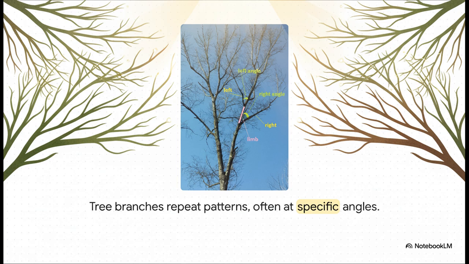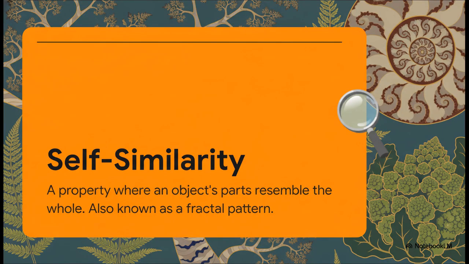Wild, right? Now, what's really interesting is that even something super complex and alive, like this tree, follows its own set of rules too. You see a main branch splitting into smaller ones, right? Well, that happens at very specific angles, and it repeats that pattern over and over again, all to get as much sunlight as possible.